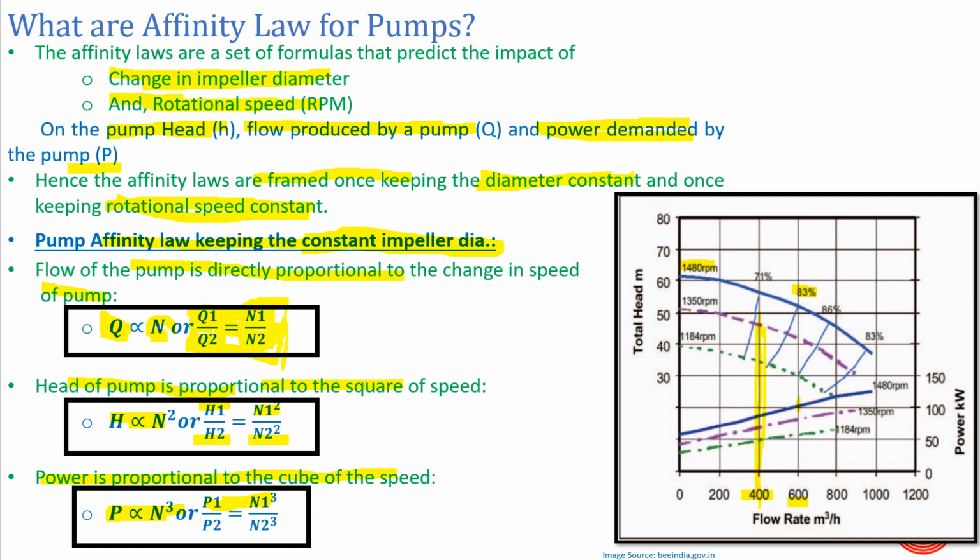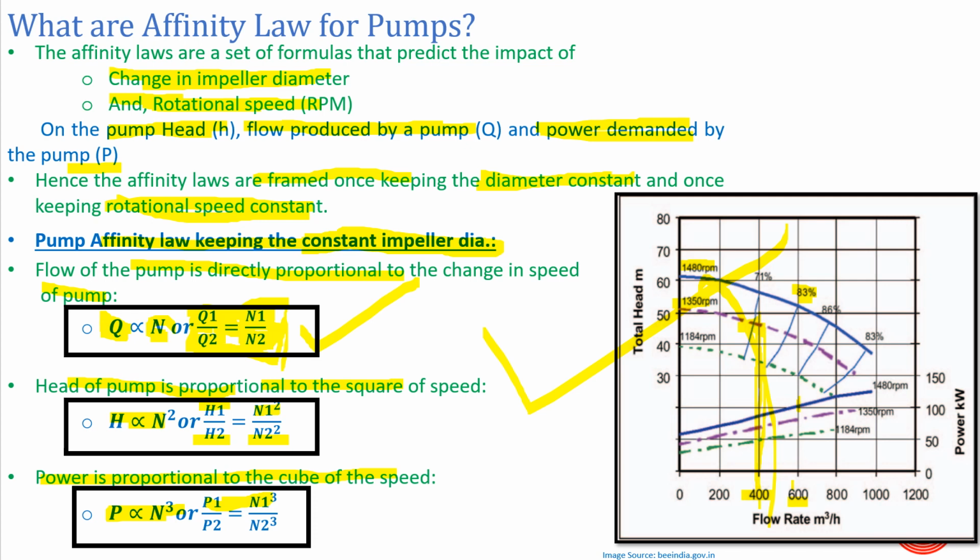Similarly, you can see, as mentioned here, it is a direct relation. As my flow is reduced, my RPM is also reduced, and in the same way my efficiency also gets reduced. In my 1600 pump, efficiency was 83%, but now it is around 72 or 73%. Hence this relation can be derived from this pump curve also.